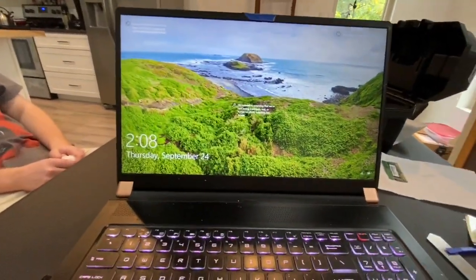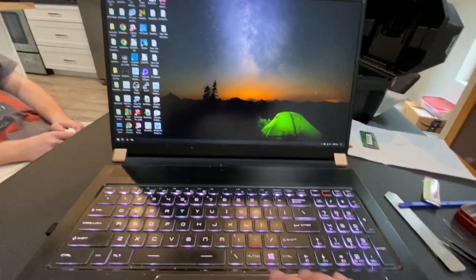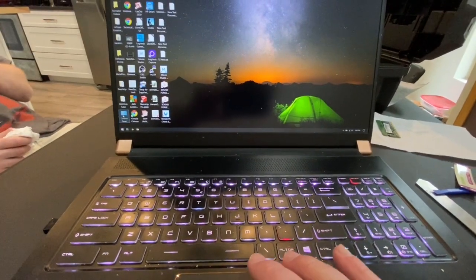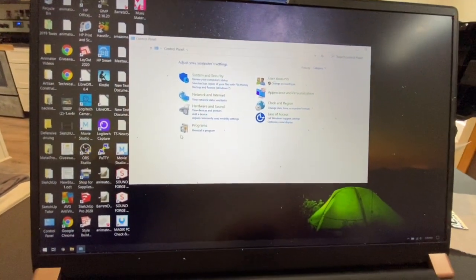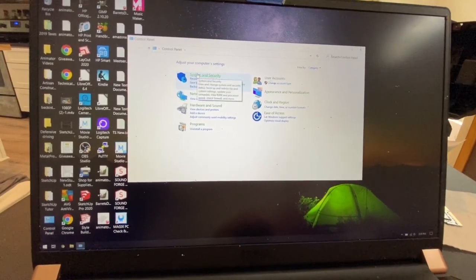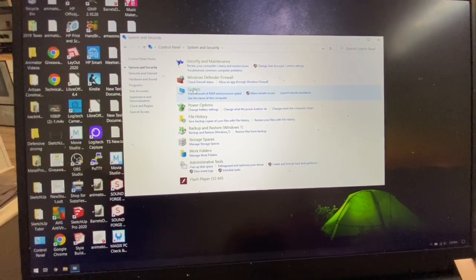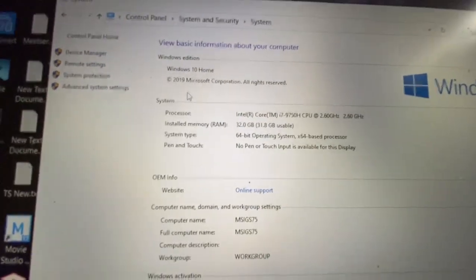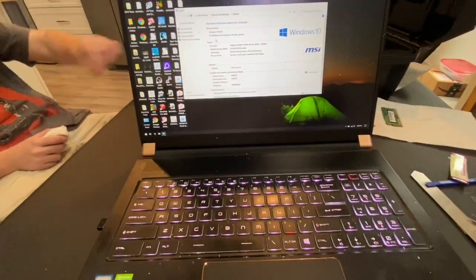Let's go down here, Alex — we're doing good so far. Let's go to the Control Panel and go to System. I remember back in the old days you'd have to flush the BIOS and all kinds of stuff. This is 32 gigs, baby! Look at that — isn't that awesome?